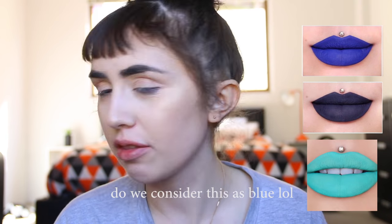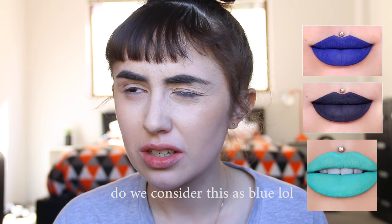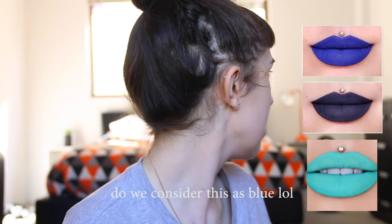Hi guys, it's Katie Potato here and I'm gonna be doing another Jeffree Star Lip tutorial. Everyone has been requesting this bad boy and it is gonna be the first blue of the series. We've got three blues — Blue Velvet and that Abused one, it's kind of purple-blue. I've already got my foundation and eyebrows on, so I'm just gonna be showing you the eye look and the lips. It's gonna be a quick tutorial.